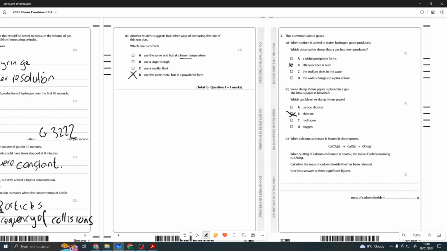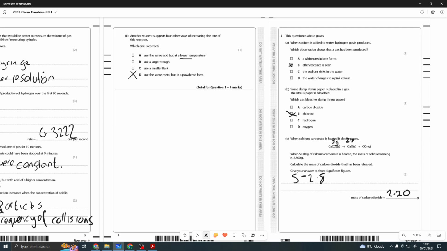5 grams of this is heated, and you end up with 2.8 grams of this. Now, obviously, if there's 5 grams on the left, there's got to be 5 grams on the right, because all of those 5 grams will be on the right in some form. So if only 2.8 is made, you very simply do 5 minus 2.8 to find out the mass of this would be essentially 2.2, but it says give it to 3 significant figures, so we'll say 2.20.